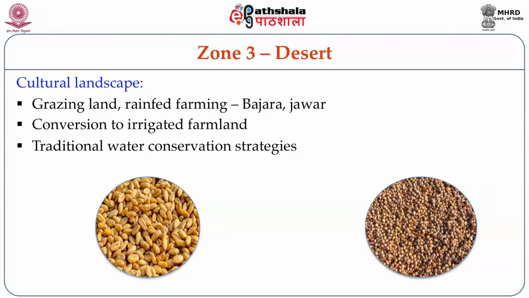The cultural landscape is grazing land. And it's sometimes difficult for us to understand how such a desert area can support such large herds of cattle. But that's because the cattle herder actually moves from one area which has got grassland to another every year. They have a lot of traditional water harvesting strategies. And this is something which has changed the desert. The problem is with the recent very rapid change due to canal irrigation, which has converted this very biorich, very specific desert landscape into agricultural land.